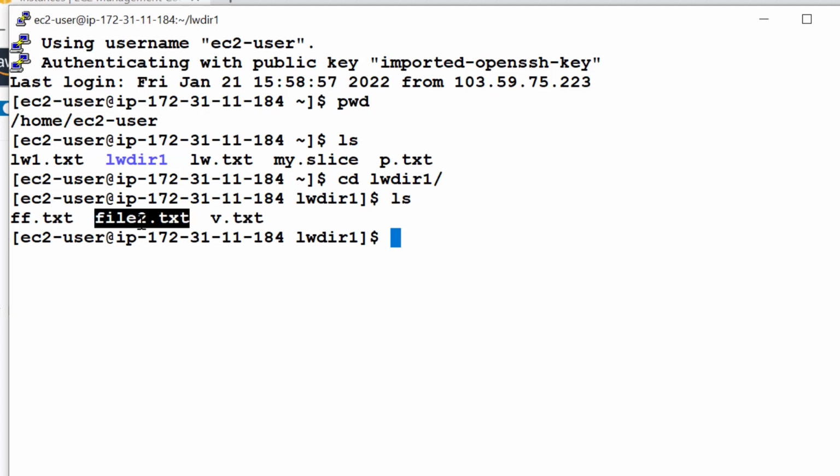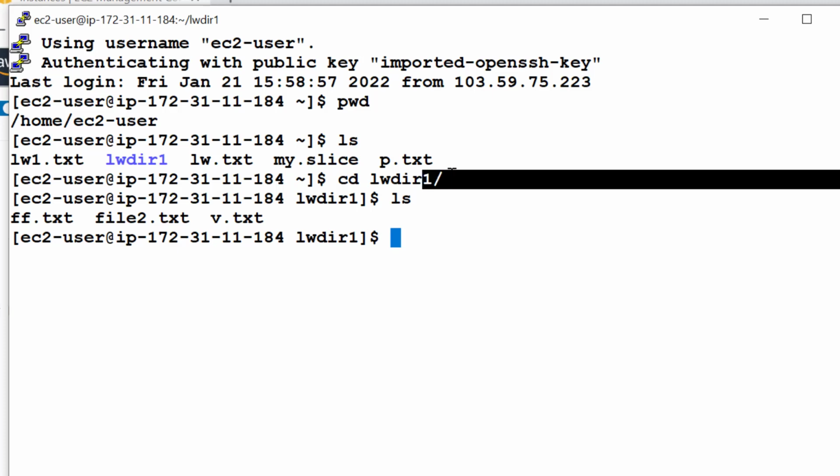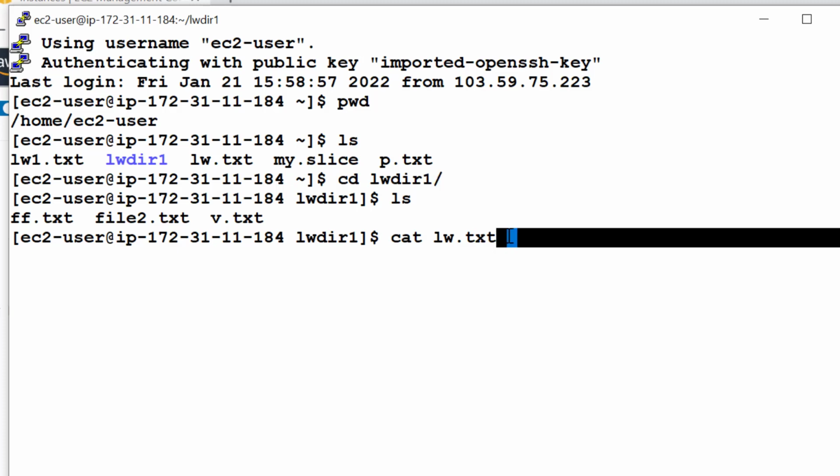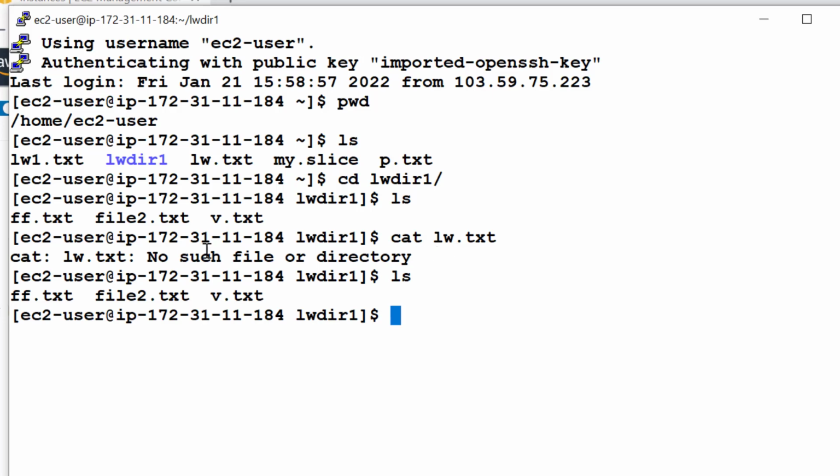And one more small thing. It is good practice, whenever you give any folder name in your command line, to put a / at the end. It's not compulsory, but / normally tells the system that this is a folder, not a file. But if you give a file name, normally you don't have to put the / at the end. If you don't put any / at the end, it means it is just a file. So it gives the error because in this folder where I am, this file is not there. Let me open some other file.